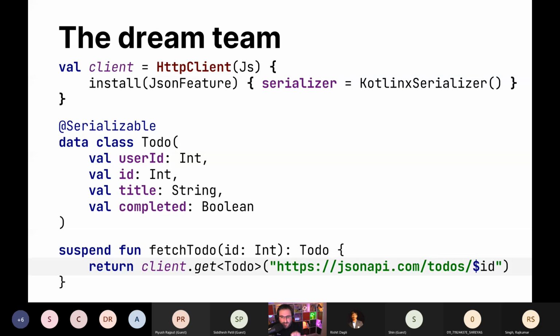This is something that I'm personally really excited about, because it allows me to only think in terms of my Kotlin objects. I don't really have to think about the JavaScript world so much. I can really just focus on the part that I love so much.